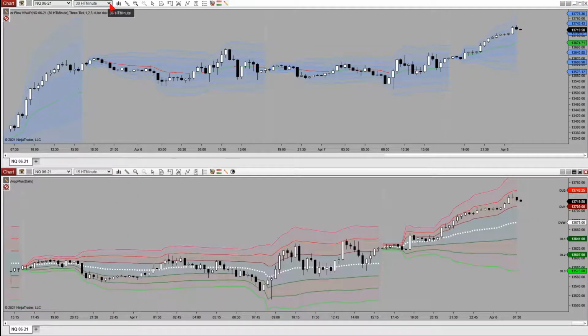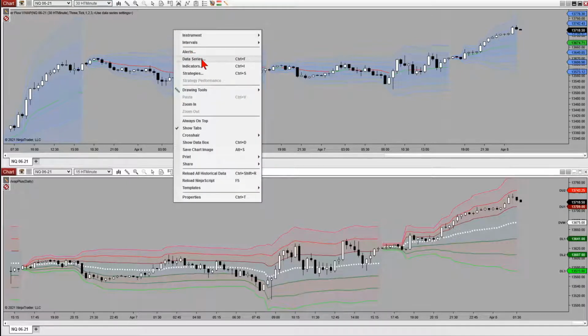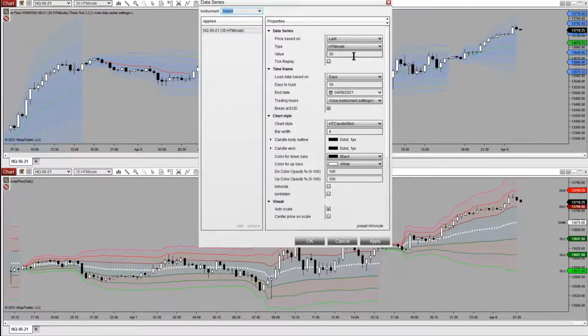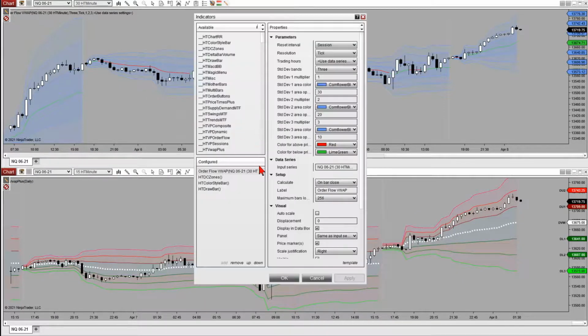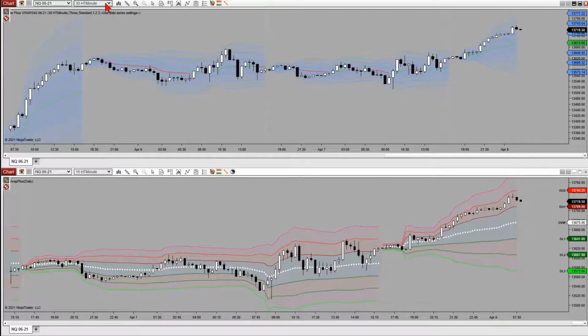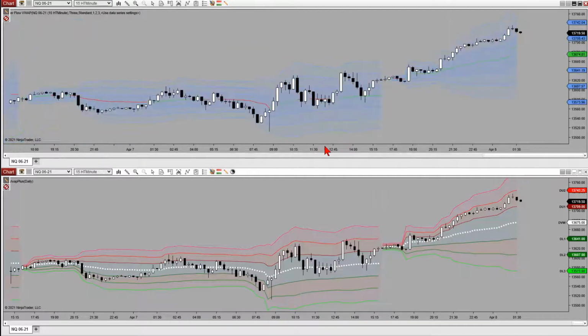So let's take them back to compare. Let's take this one back to standard before we do anything. Okay, and that'll be okay. But again, the problem is the resolution: the bigger the bar you have, the worse accuracy you're going to have when it comes to using the default standard resolution.